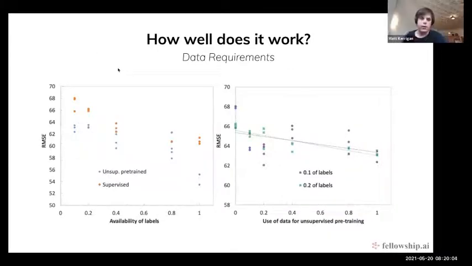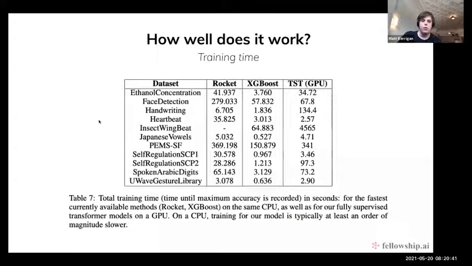I think this is the most interesting one, the data requirements versus performance. You can see here with the unsupervised pre-training versus the supervised training, and this is error here, so lower is better. The unsupervised pre-training, by miles, is doing better than supervised as you add more data, but even at lower amounts, you see quite a bit of a jump in performance. You can see a similar thing with the percentage of labels that are actually available in the data set. You can see that it's pretty robust to noise and a lack of labels and data.